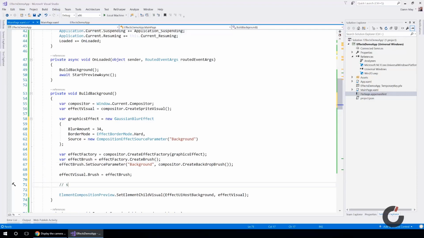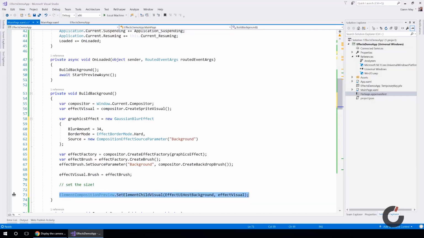So I'm going to make a quick note here. Set the size. We always need to make sure that we set the size of our visuals when we paint them onto an object. That way we are actually going to be displayed, because they start off with no dimensions whatsoever. So you may be adding it in, but it won't be visible because it's 0, 0. So we always want to make sure we set the size. Because we're going to be placing this on an element that can be resized over time, we want to make sure that it's set to the size of that element and responds to any size changed events on that element. So we're going to do that in a moment.